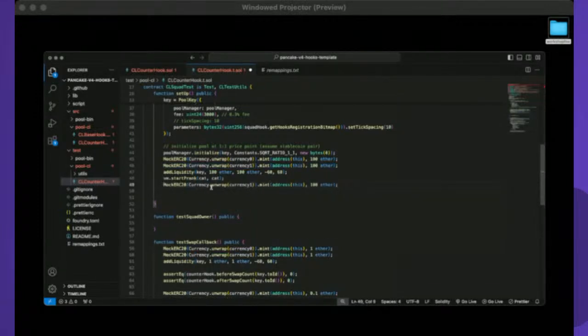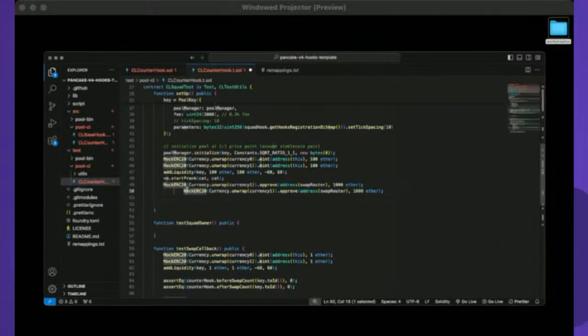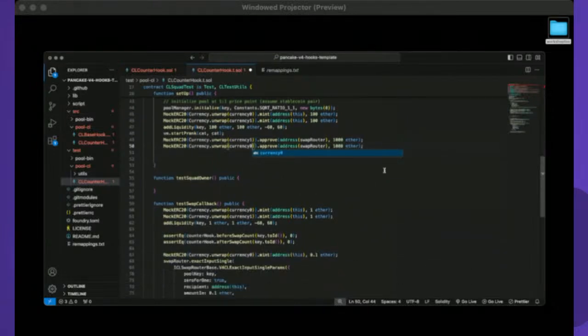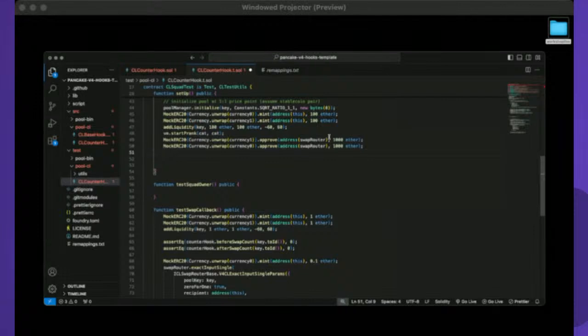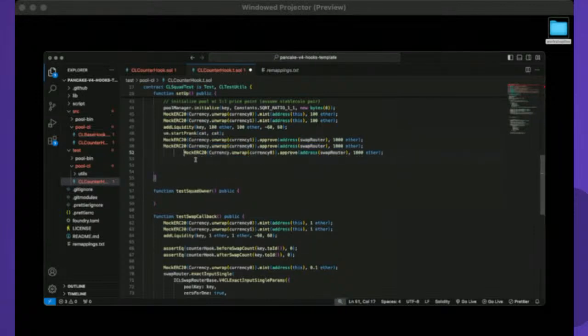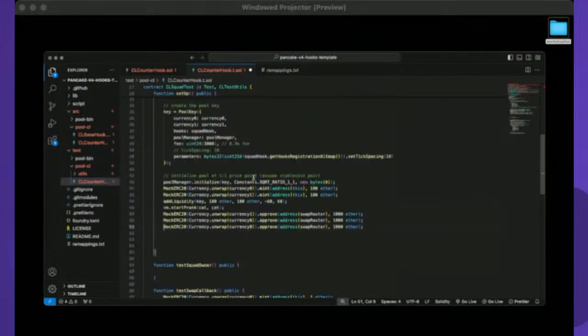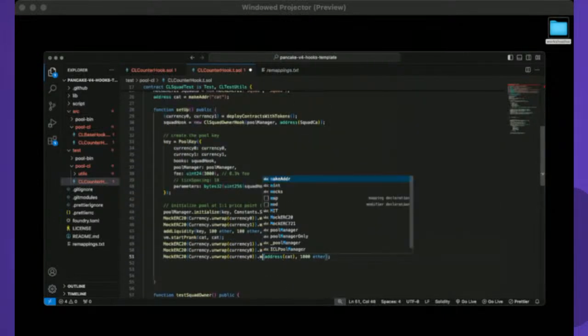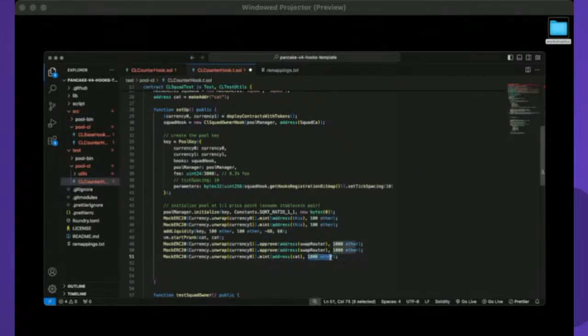We will import the swap router, also for currency 0. I will airdrop the testnet tokens to the cat address. Vm.deal, 1000 Ether.